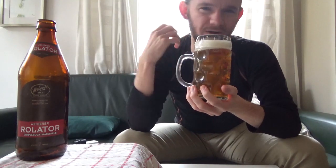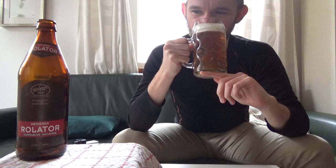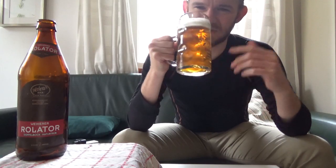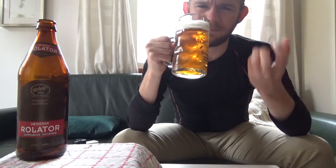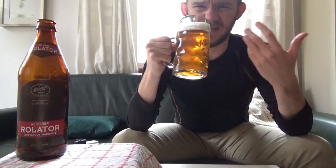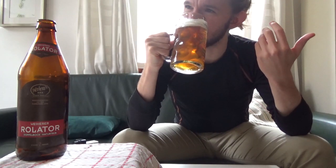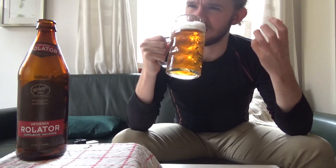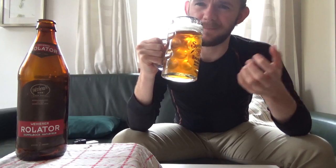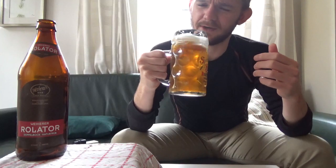There's almost a little touch of a Belgian-y yeast quality to this beer, which is unusual. So yeah, big white bready notes, a bit of an almost banana-y, almost like a little bit like a Weizen yeast or something coming out of the nose of this one. But yeah, some caramelly notes, a little bit of a biscuity quality in there as well. Brown sugar is definitely coming out of this beer.